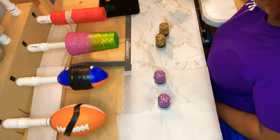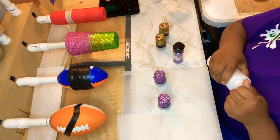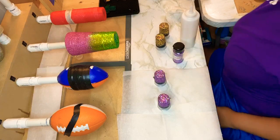And since I'm still talking to y'all, I still got some more stuff to do. So I figured I can kill two birds with one stone. I'm literally just going over with another coat on some shot glasses that I have an order for.